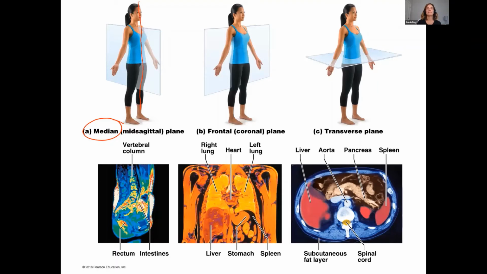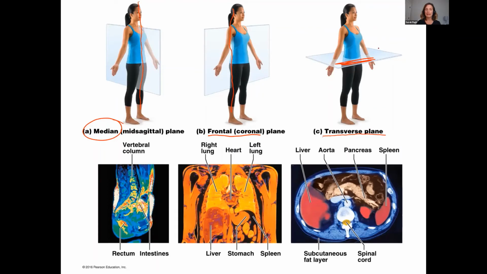The one in the middle is a frontal or coronal cut. You can see how it's cutting the body into a front half and a back half. The last one, again, I call a cross section, but transverse is the same thing. You can see it's cutting the body into an upper and a lower half. Down at the bottom, these are some different images, maybe some MRIs, where you can see how the body is cut into different planes for viewing.